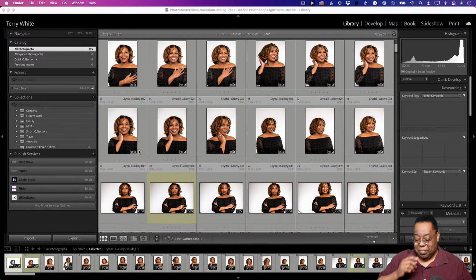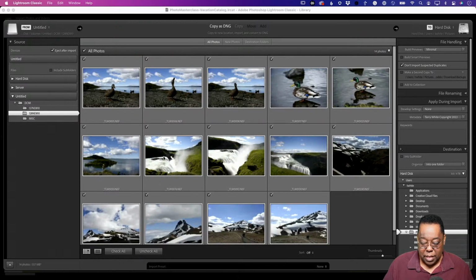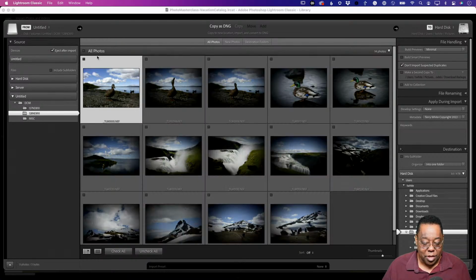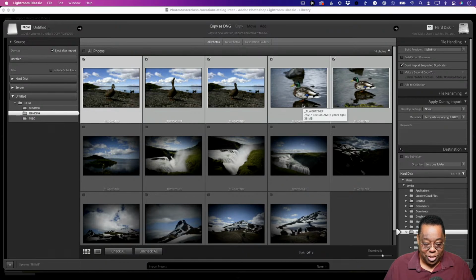All right, let's try that again. Here we go, images. Okay, so now, let's say we went to Iceland and we shot these duck photos, which I did. Let's uncheck all of these. I don't want all of them. So now I'm out on vacation, shooting new images, never been used before, never been brought into Lightroom before. And now I'm going to go ahead and say, hey, bring in these 5 images or these 50 images or these 5,000 images into my new catalog I just brought with me on vacation.